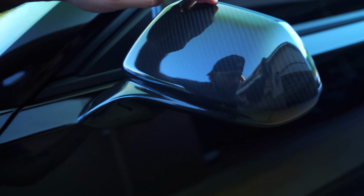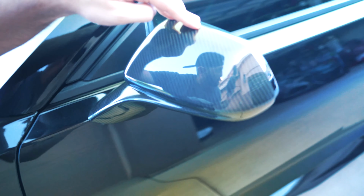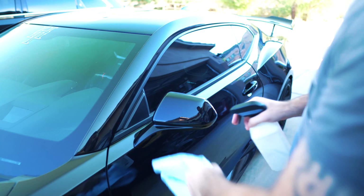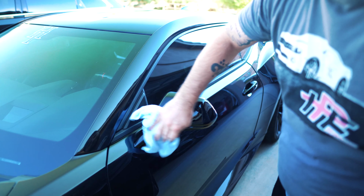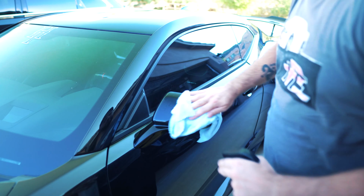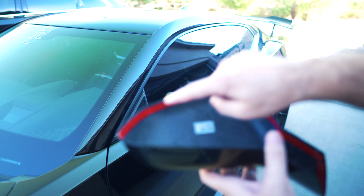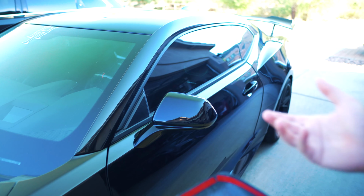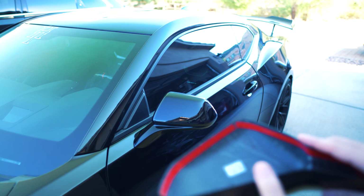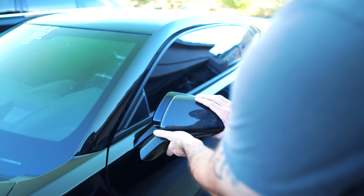Already looks super sick. Let me see if I can brighten the screen with one hand. Hopefully you guys can see that. That looks really good. Like I said, we're just going to spray a little bit of this on there and wipe it down nice and clean, so there's absolutely nothing that's going to stop it from sticking. Then I'm going to peel off all this double-sided tape, this red part, and literally apply it right on. Just pop it on and we should be good to go. All right, here we go. Moment of truth. I got it all peeled off and we're just going to apply it.